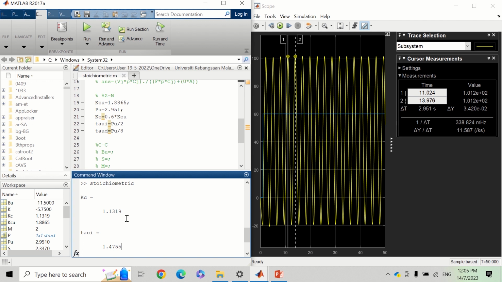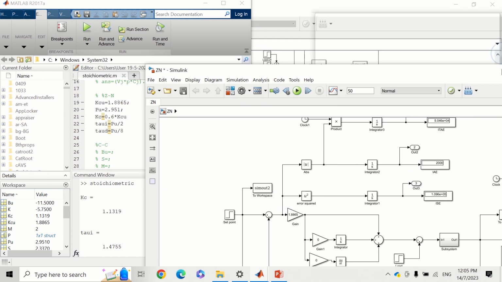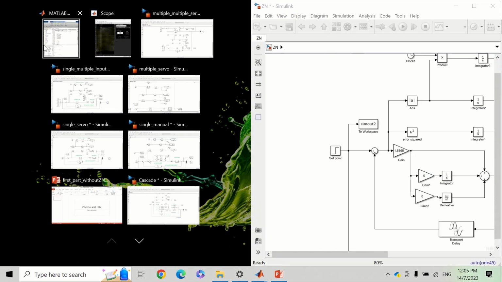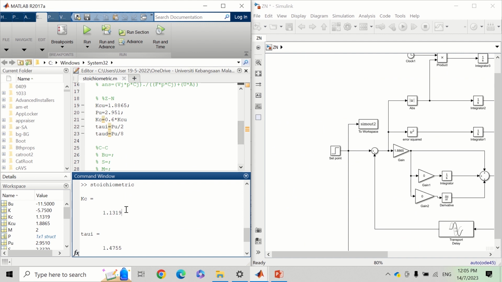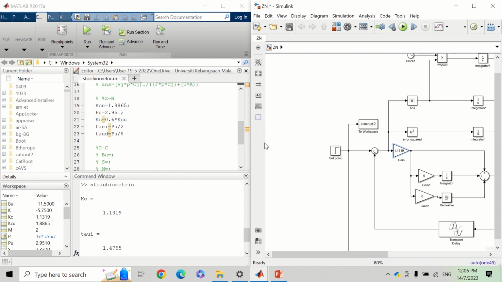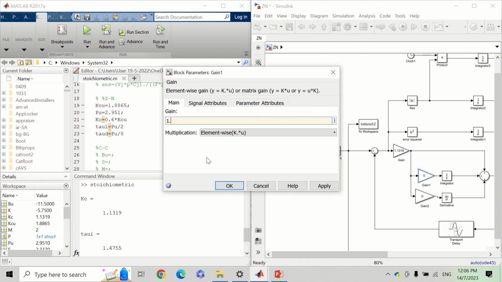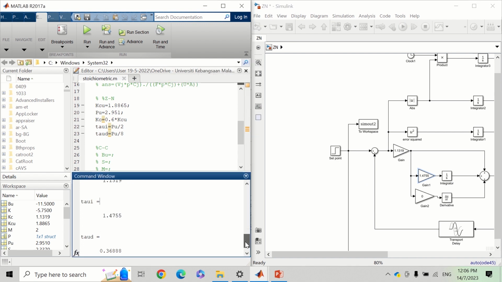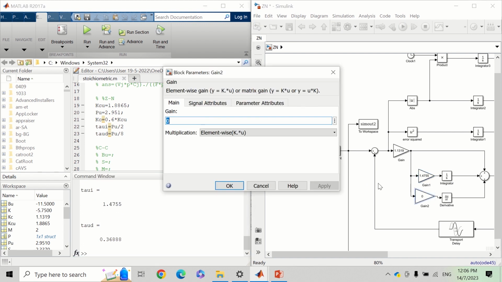So we got the values. Now let's insert the values. So the KC is 1.1319. The integral time tau I is 1.4755. The tau D is 0.3688.